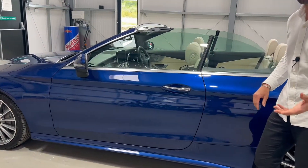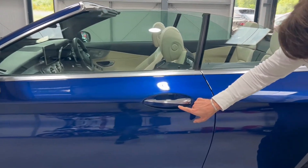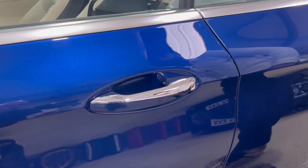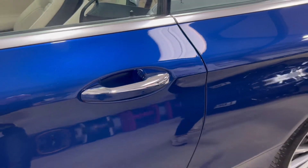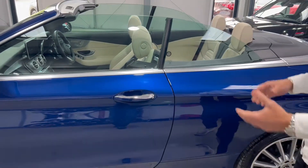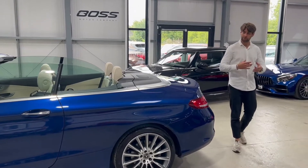As I shut the door, you can see another part of the Premium Plus pack. This car has keyless entry and keyless go. You've got a little square cut-out on all the door handles which you just press to lock the car with the key in your pocket. Similarly, you can just put your hand in the door handle and it all unlocks. The keyless go package is a really nice feature.